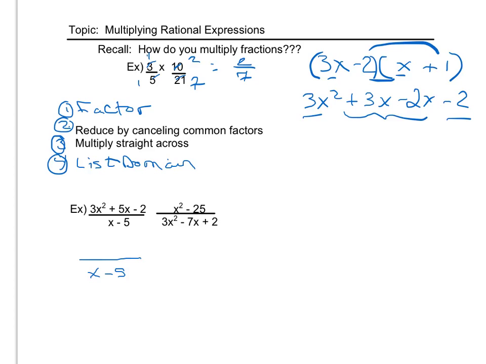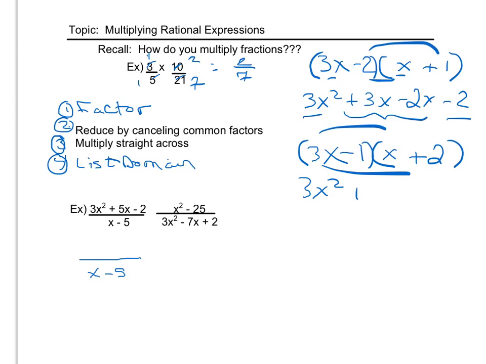So I'm going to go ahead and guess again. I'm still going to have a 3x and an x. So what if instead I have 3x minus 1 and x plus 2? Because I also still know that I'm going to have minus 1 and positive 2, because I'm still seeing what's going to multiply to give me my first and what are my last that are going to multiply to give me that last. So now I check again. 3x times x is 3x squared. 3x times 2 is plus 6x, minus x, minus 2. And now my middle terms do in fact combine to be positive 5x. So that looked like a good guess. So my top is 3x minus 1 and x plus 2.